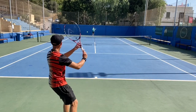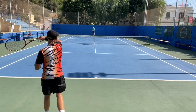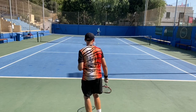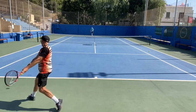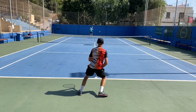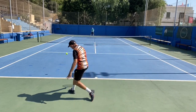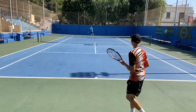It's pretty comfortable, I would say. I don't sense any discomfort on the arm. Felt pretty connected to the ball as well, since there aren't any dampening technologies involved. Instead, they've just lowered the stiffness. It is not as powerful as a Pure Drive, for example. So if you like a bit more control from your tweener style racket, this racket could definitely be on the consideration list, I feel. Definitely overlooked as a brand, for sure.